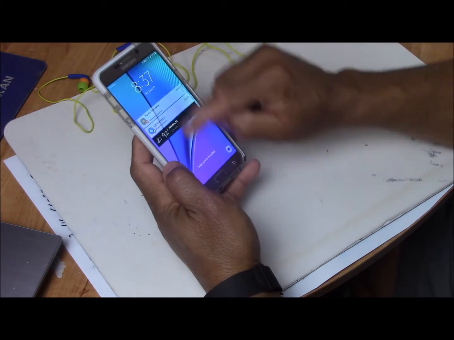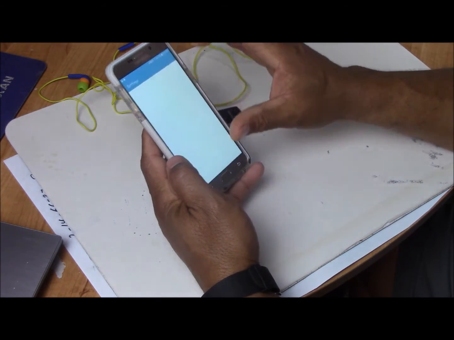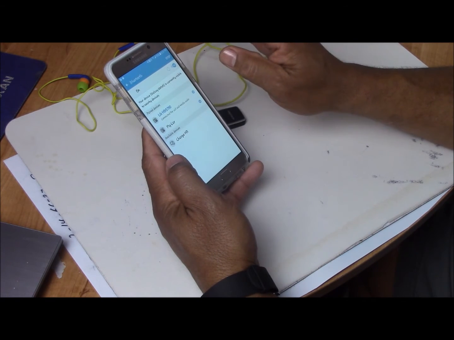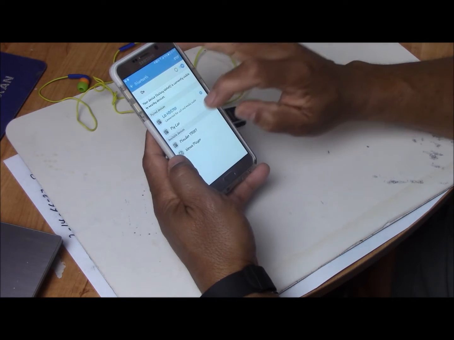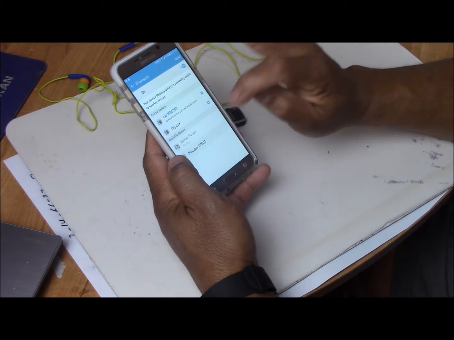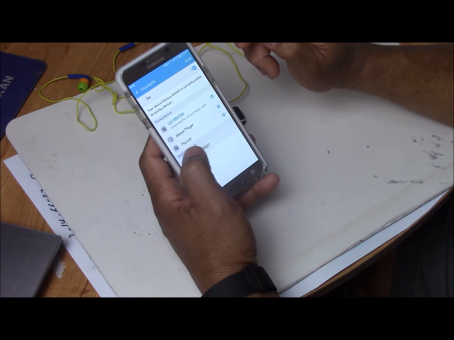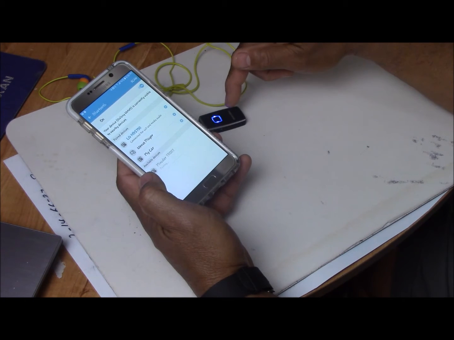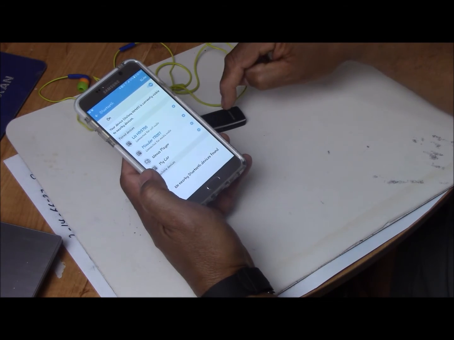Right now it's in sync mode and it's looking for a Bluetooth connection. So the next thing we want to do is go on our device, any device that has Bluetooth, which all devices are Bluetooth now, and you're going to open your Bluetooth and scan. And here we go. It found the device. You're going to click on that mixer right here, and it's going to appear. And right now we should be in pairing mode.